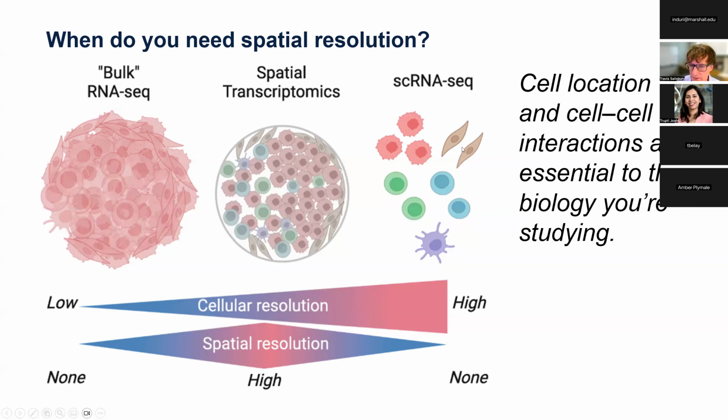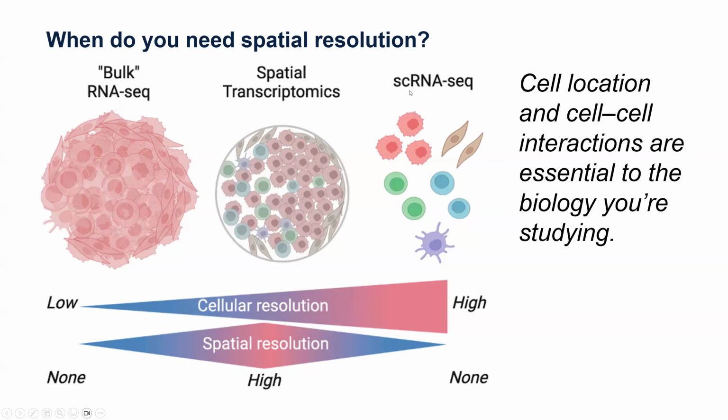If you're looking for identifying unique cell types in a tissue, single cell RNA sequencing may work well for you. Now, if you're interested in looking at how cells interact on a gene expression basis, cell location, cell-cell interactions, the only way that you can identify that is if you keep the tissue intact, right? Because if you're interested in whether this cell type is interacting with this cell type, and are they spatially in the same place, and are those gene changes occurring within this context, then you need to preserve that. And then spatial transcriptomics might be right for you.